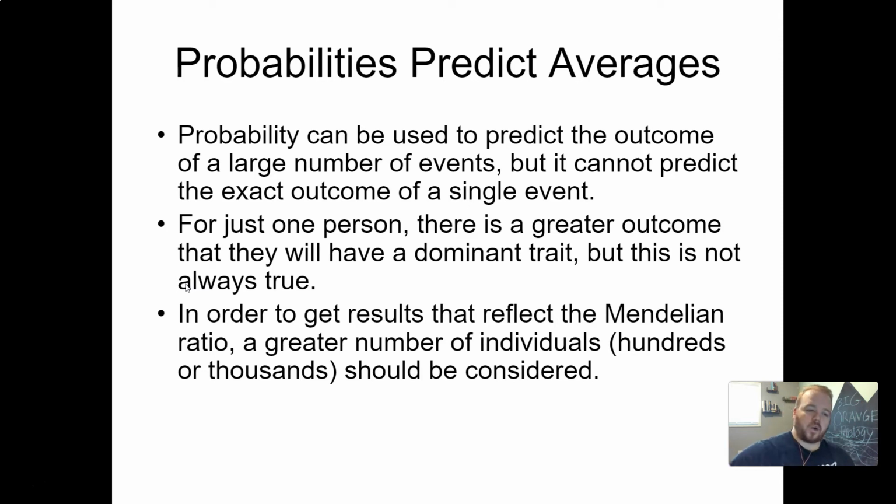It's basically like flipping a coin. I can flip one coin and get heads 4 times in a row. That's possible. But if I flipped 1,000 coins, the chance of me getting only 400 heads is very little. Just keep it in perspective. The bigger the number, the better the averages. The probability becomes better. So probabilities really only work when you look at the large scale. When you look at the small scale, you may see it deviate from the average pretty dramatically.